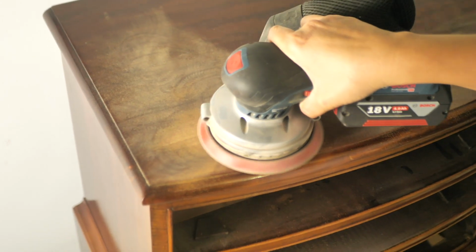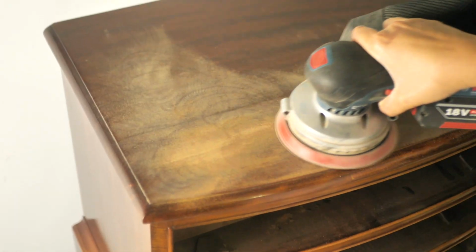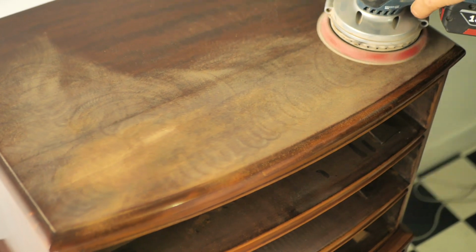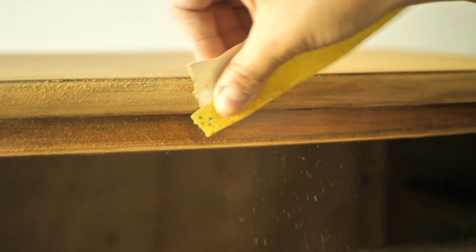I sanded the top to bare wood, starting with an 80 grit, which will easily remove the old varnish and all the scratches. Then I sanded it with 600 grit sandpaper, which is very fine, and it will make the wood feel like silk.